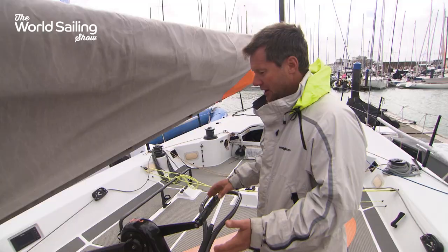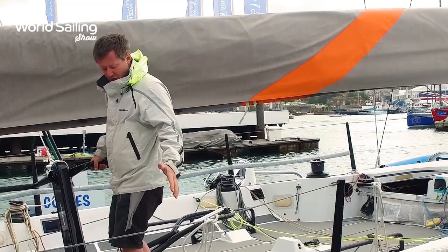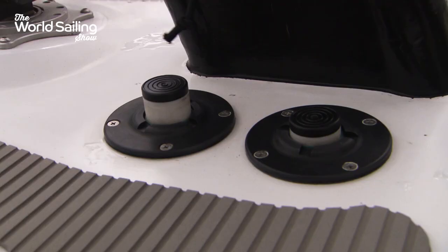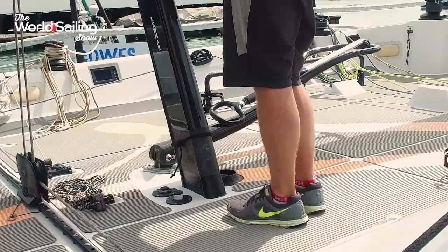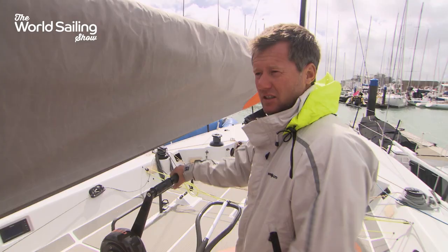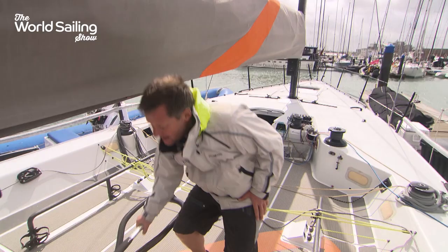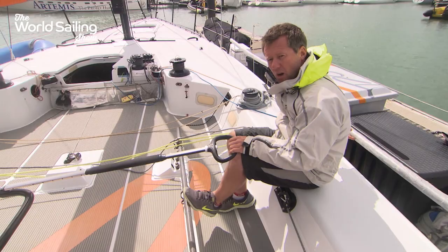We sail the boat with 11 crew. Going from the back, you'll have the navigator and tactician roles. Here you have various controls — this is the pedestal, which controls the winches, engaged through these buttons, which lead under deck to various drive shafts and gearboxes that link forward. The buttons engage and disengage the winches. When you tack or jibe, you change to the other side. Then you have a helmsman who will be more square to the tiller, sitting here with foot bars to keep his back out to the guard wire, steering with the adjustable tiller extension.